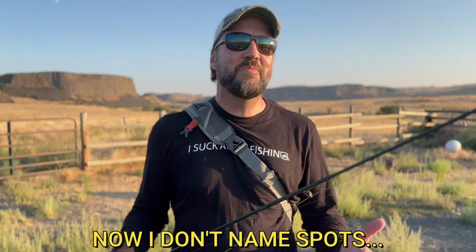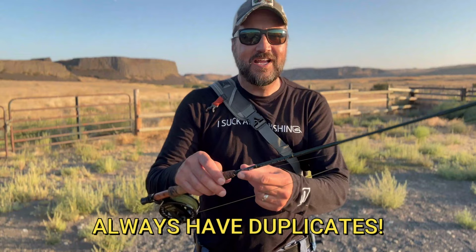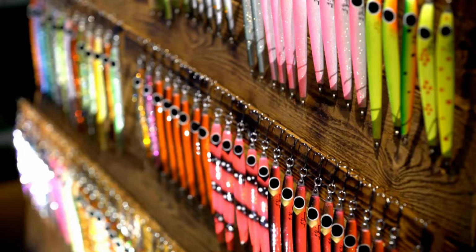So the next common mistake is a big one, a really big one. And fly shops are going to love me for this because don't just buy one fly. Never do that, because the inevitability is you're going to catch a really big fish on this fly and you might break it off and you don't have any more flies. I always at least buy flies in pairs, if not triplets or quadruplets.